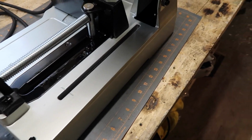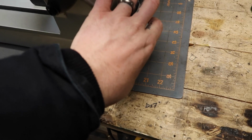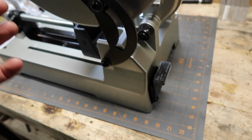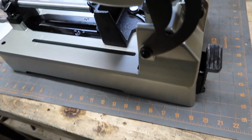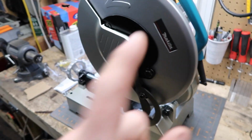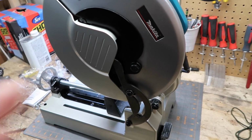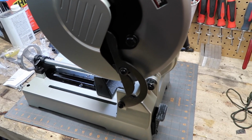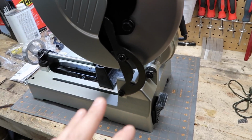My thoughts are that, without sparks flying everywhere, I could hook up a suction port for my vacuum here and it should be fairly clean in here. And this would be something super handy that anytime you need to cut a piece of steel, it's just chop chop and you're done. So my other abrasive saw is something that I leave in storage. When I have stuff to cut, I get it out, I use it outside, and it's kind of a pain in the butt that way. I'm hoping I can find a spot for this and leave it permanently set up.